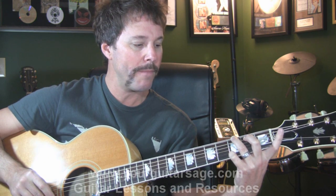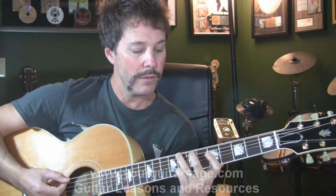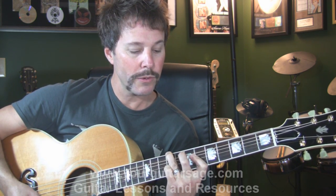Now, this is one of those chords that really is very difficult to play at first, but you don't have to play the whole thing, and I'll show you what I mean by that. If I'm holding the whole thing, there's our nut, so I could put my finger here, but I don't need it there because the nut's taking care of it. But if I scooch this up, that needs to come up to here, so I'm getting something like this. And I'm creating that major chord form, G major chord form, out of each one of those.